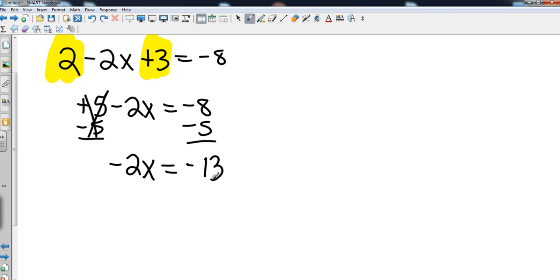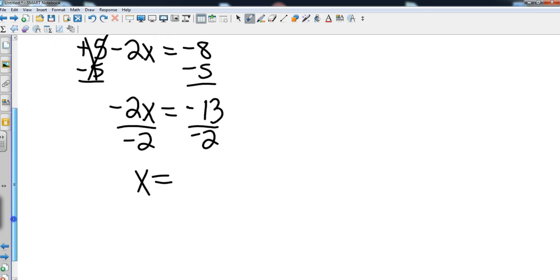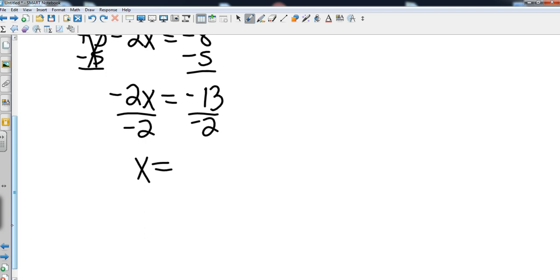And then I'm going to divide both sides by negative 2. And if I have a negative divided by a negative, that's a positive 13 over 2. You are welcome to leave it as 13 over 2. You could change it into 6 1/2, but do not change it to a decimal. I know there are some examples in the book that change it to decimals, but I prefer in algebra that we look at them as fractions. And that gives us another way to work on some fractions as well. So there's some distributive property.